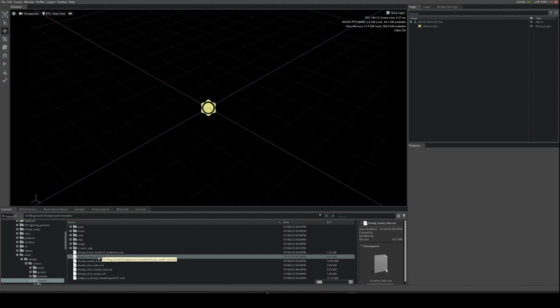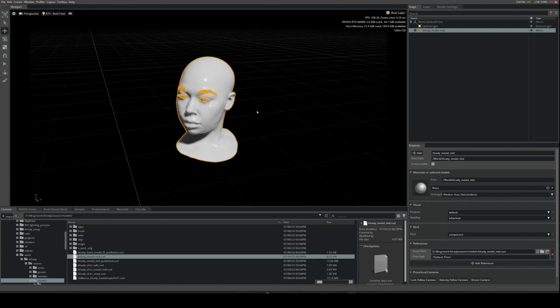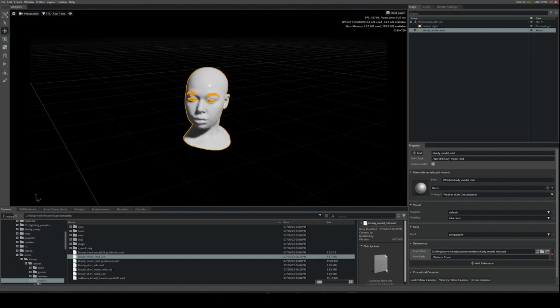One way to do the reference is just drag this model onto the right-hand side, where you can see the stage tab here, just drag and drop. And it should already be referenced like this. You can see by default the model is referenced into the scene, and we use reference instead of importing the model because in most cases we don't need to really edit the model, like say pulling the vertices or editing the UVs. And also by referencing, we can keep our current working scene size pretty small.